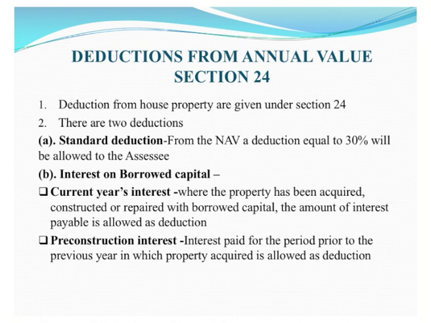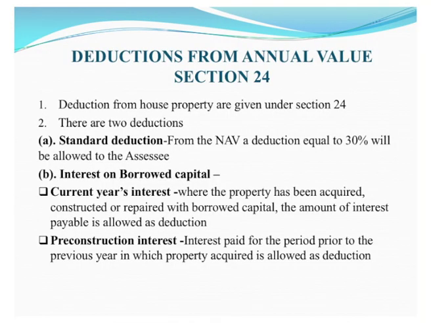Moving on to deductions from the annual value, which is explained under section 24. There are two deductions given under section 24. One, the standard deduction, irrespective of the actual amount given in the problem with regard to repairs and renewals, you need to allow only 30% of the net annual value. The second deduction under section 24 is interest on borrowed capital.